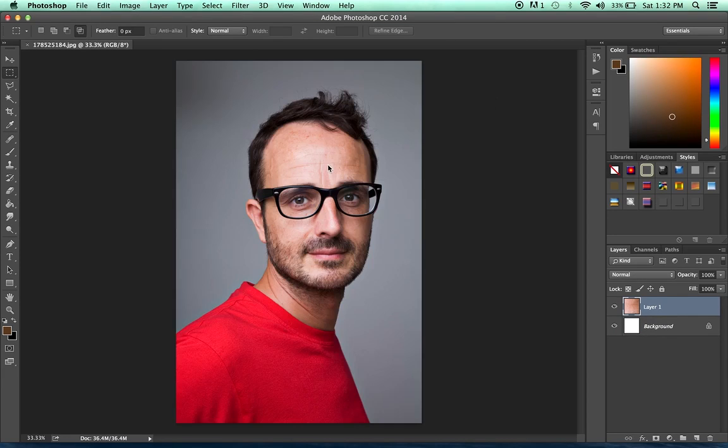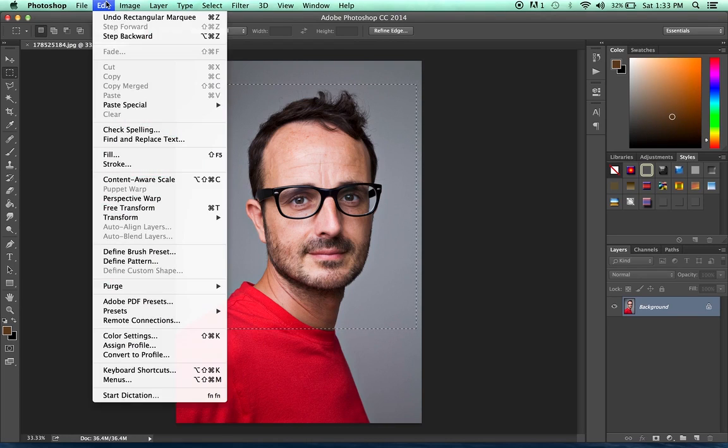Okay, so let's go back, kind of restart with this new selection and get rid of that. Now I'm going to show you what some of these other things do. So let's say I selected his face, kind of neck, and some of his shirt here. This feathering tool is going to take these hard edges and change them so that they're feathered. So they're going to be smooth and it's kind of a slow gradient. Let's say I wanted a 40 pixel feathering.